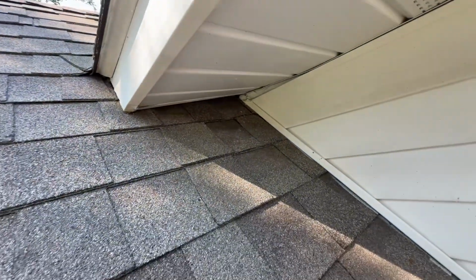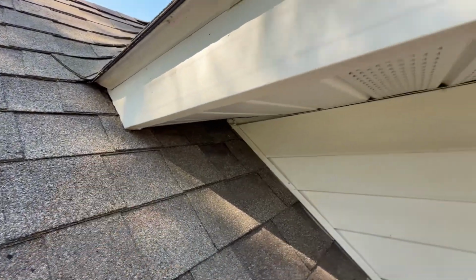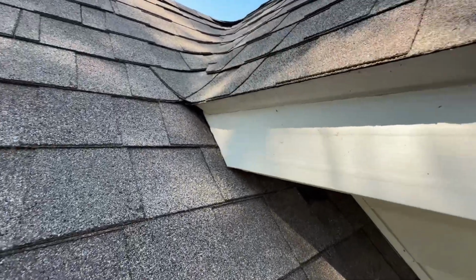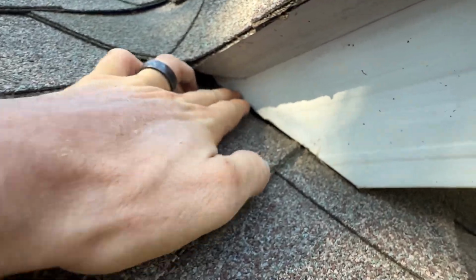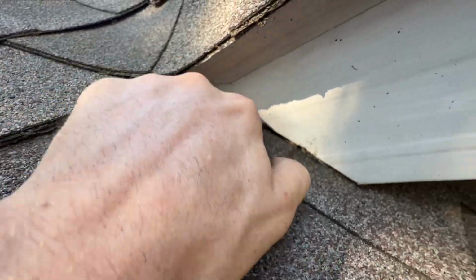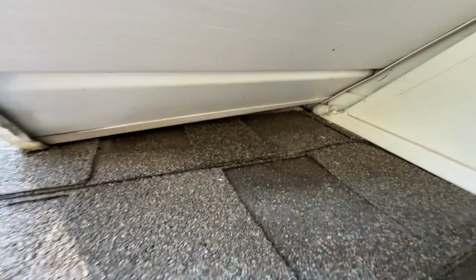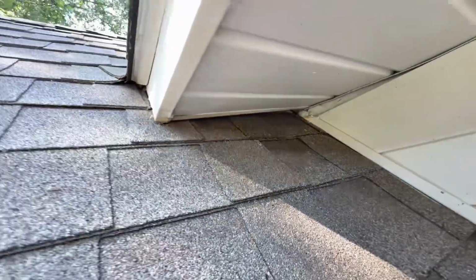Now with every soffit return, something that's commonly missed, if we wrap around the end here, right here we have what's called fascia and what we call our fascia return. Same thing here. Now this is a bit tighter. We've seen these get as big as an inch as well. Even though that's fairly tight, that's still something we want to seal. We want to seal all of this coming down into here as well and get that closed up. Let me go show you a few more.